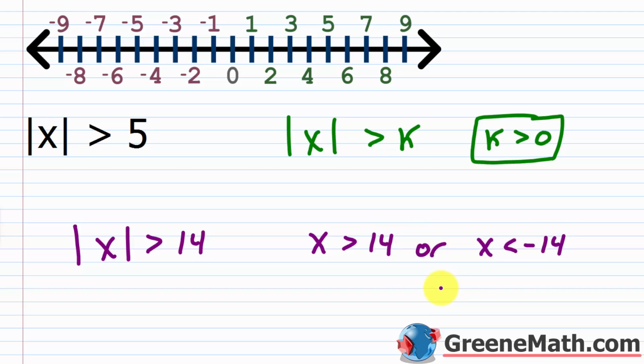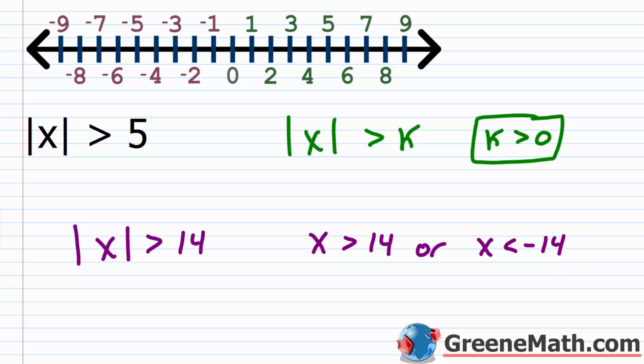Okay, the first scenario, you just remove the absolute value bars. So in this case, it would just be x is greater than 14. The second scenario, you just think about it like this. Flip the direction of the inequality symbol, so my greater than becomes less than, and then change the sign of the number out here. So from 14, I get -14. So if you could just remember that, you flip the sign and then make the number negative, you're good to go. Okay, that's all you need to remember.